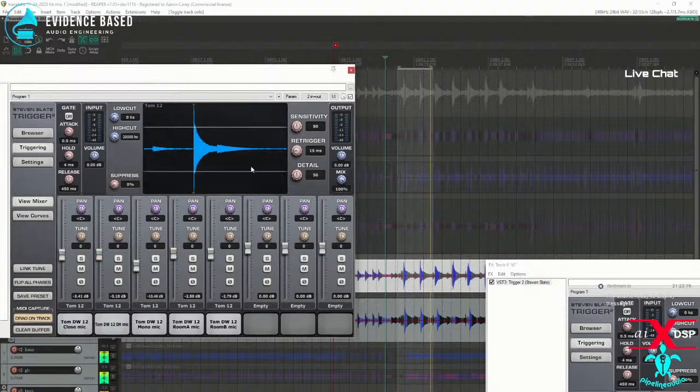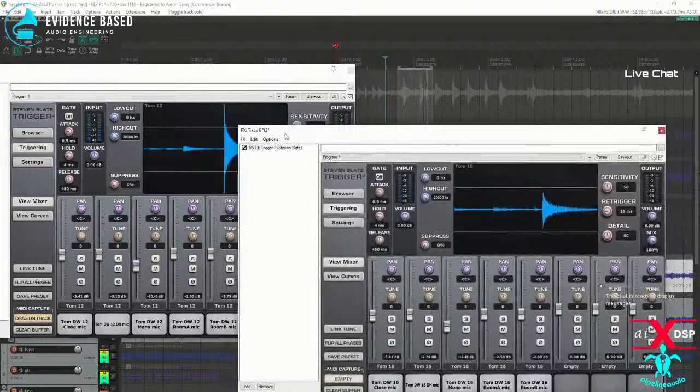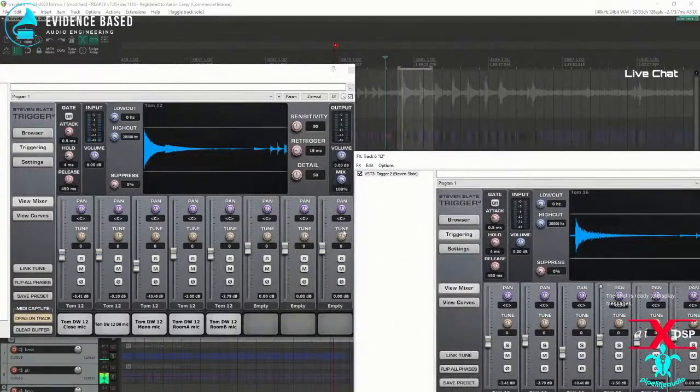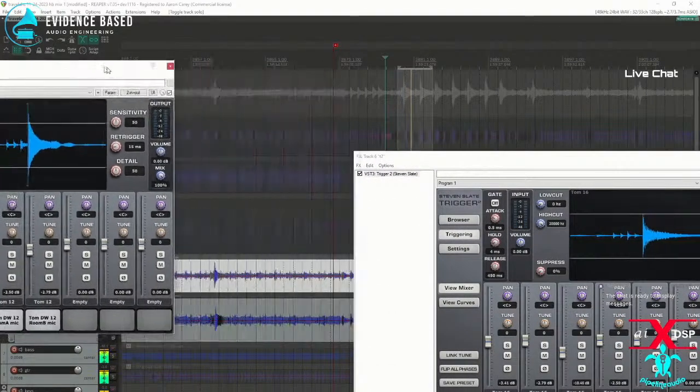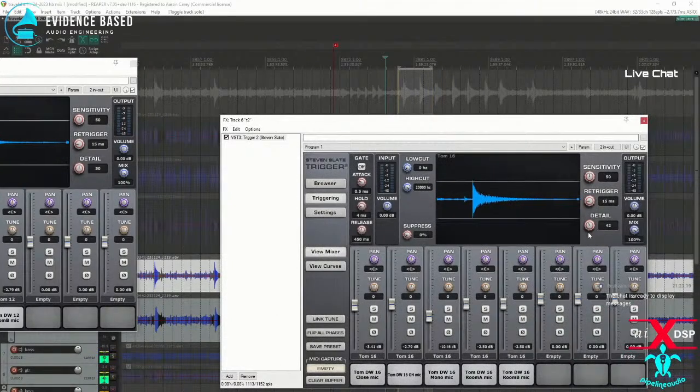Okay, so the sensitivity looks good. Probably don't want that reverb. So I'll turn down this room mic later. Let's take a look at the other one. Turn down the detail.